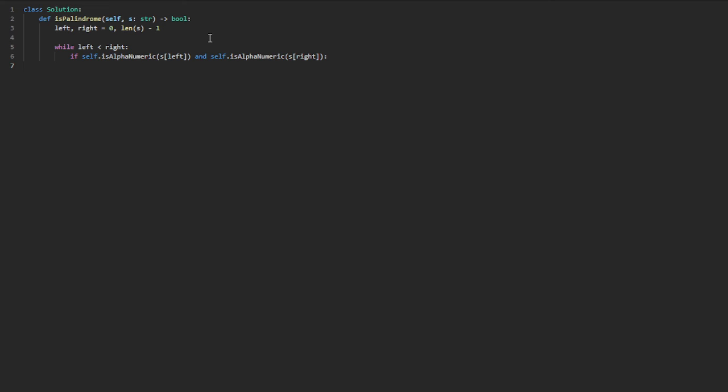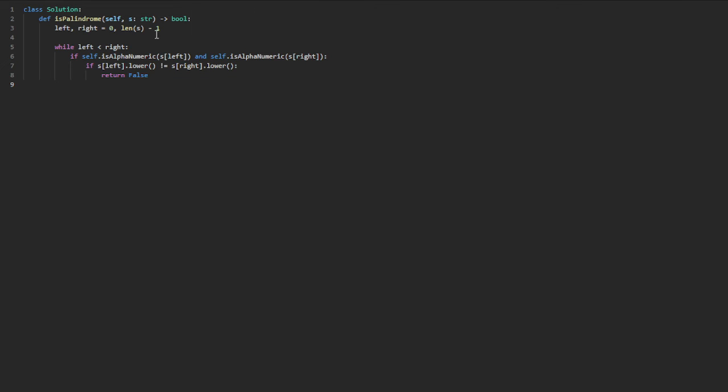Okay, so now we know that both the left and the right characters are alphanumeric, so we're going to compare them. If s of left dot lower, and we have to compare the lowercase, does not equal s of right dot lower, then we're going to return false.